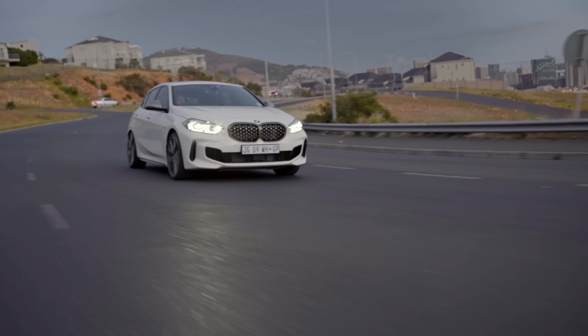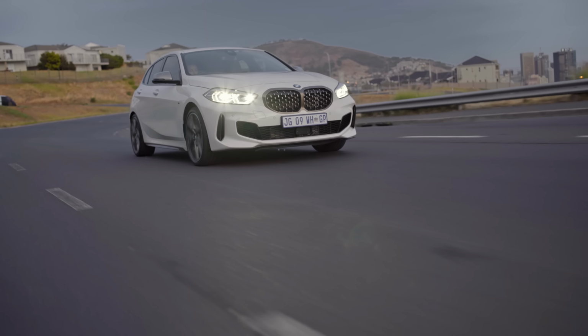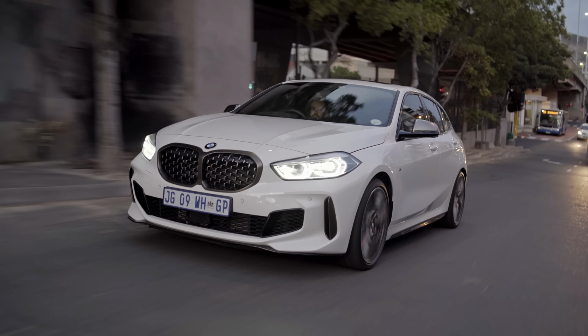If you're interested in a 1 Series right now, there are only two engines to choose from. The 118i has a 3-cylinder 1.5-litre turbo petrol, and if you're not interested in driving and you just like a nice car, it's absolutely perfect. But you're watching this video because you are probably interested in driving. You do probably want something that's a bit exciting to drive, that gets your fizz going. And so BMW have created this car for you, except they've kind of taken out all the things that made the top 1 Series interesting, like all of it.